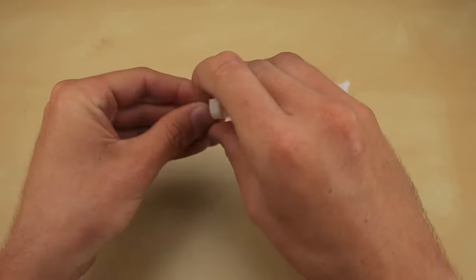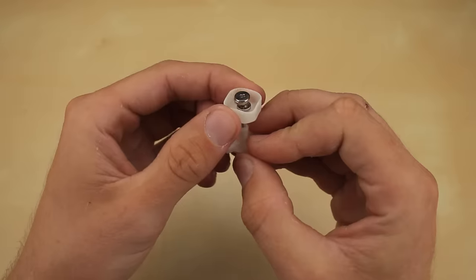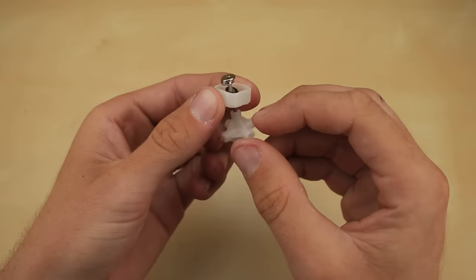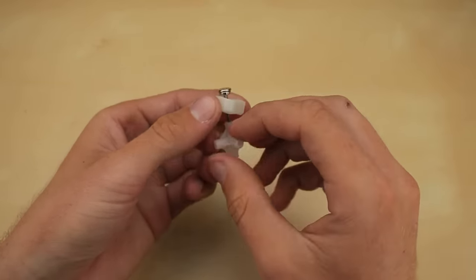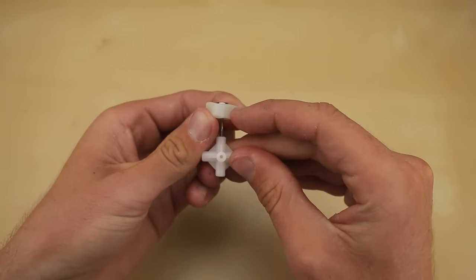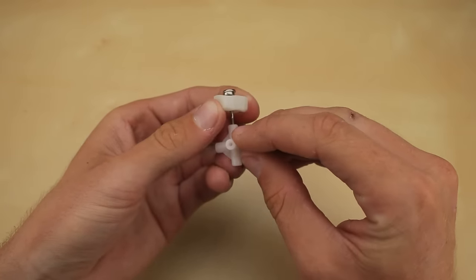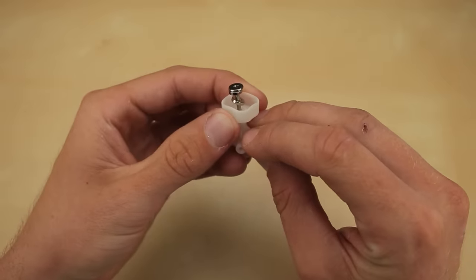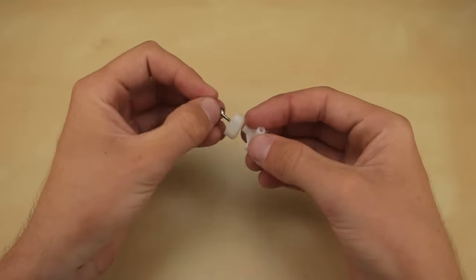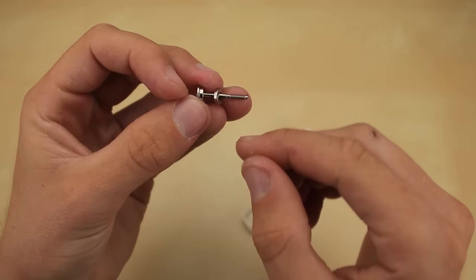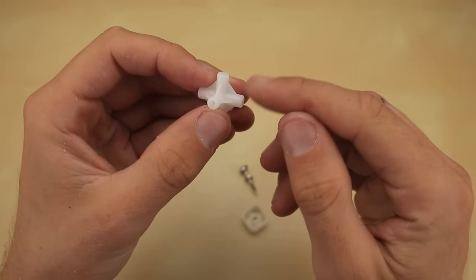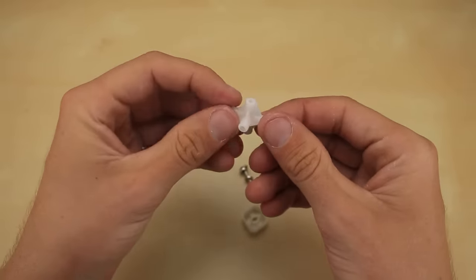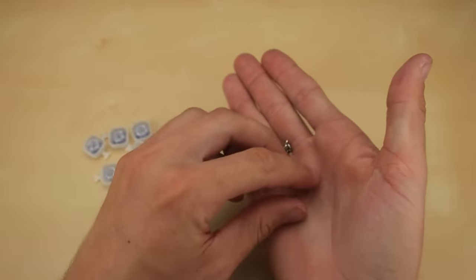And there we go. We have Maglev. Well, okay, it's not quite that simple. For one, even if we were to screw the screw in all the way, this distance right here would still be way too big to work with the 2x2. The centerpiece needs to be more like down here, which means we're going to need to shorten things up a little bit. I think the way I'll do that is to just take a Dremel and chop off a little bit of the end of this screw, and maybe chop off a little bit of the plastic on this core too, just to give myself a little bit more room. Of course, I also have five other screws that I'll do that with too.